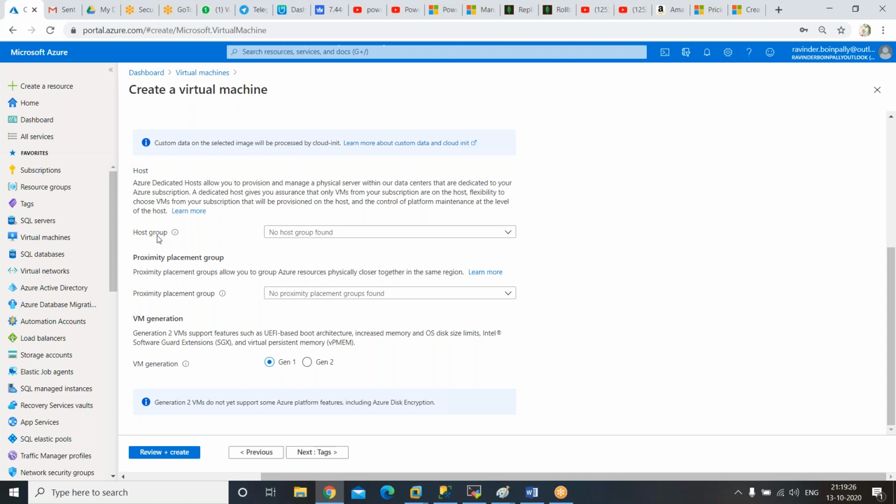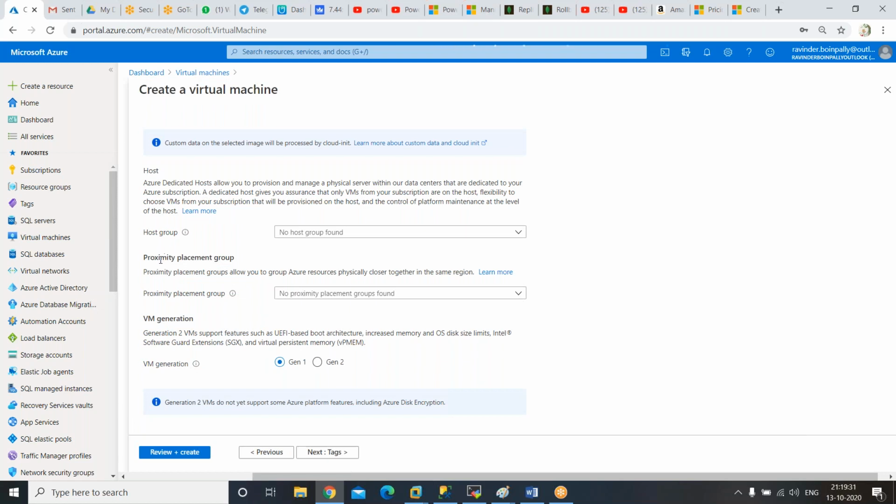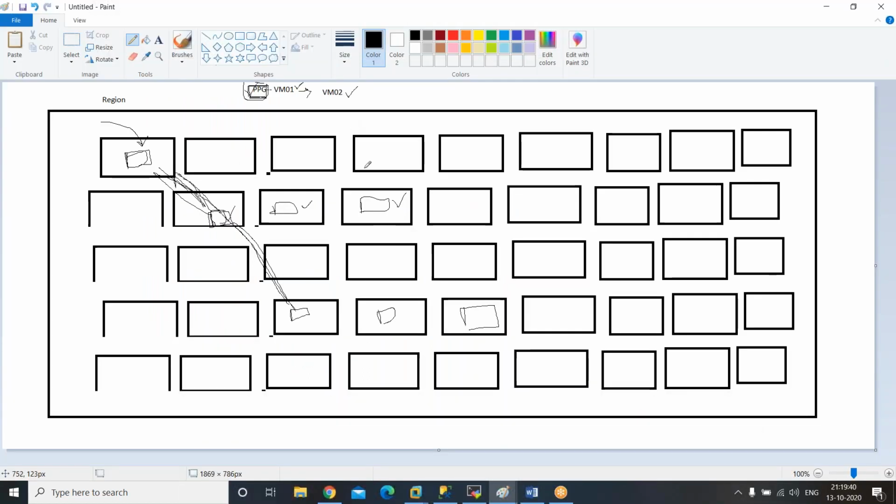So host group is that, PPG is this. If I add a server under PPG, you cannot claim the server under an availability set. Only standalone VMs can do that, that's correct. For an availability set, host group will not work and PPG also will not work. An availability set is within a single data center, and within the next rack only, so there is no link between VM to VM.